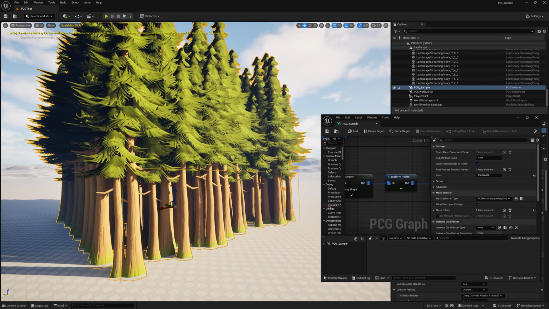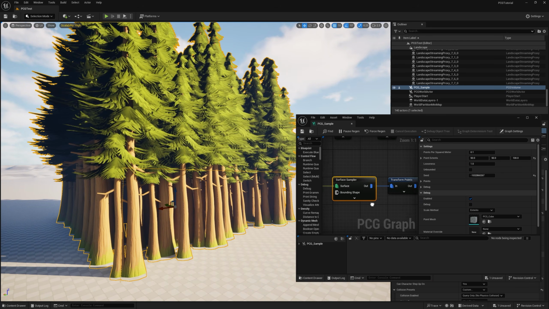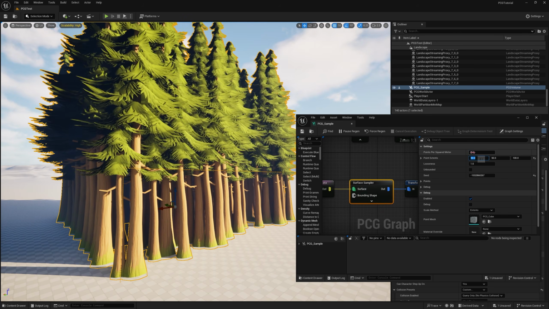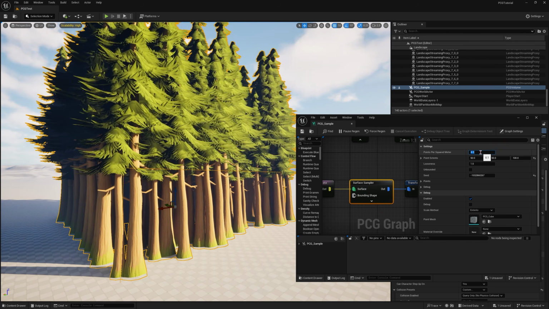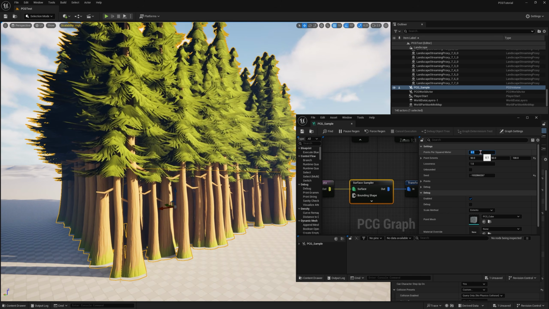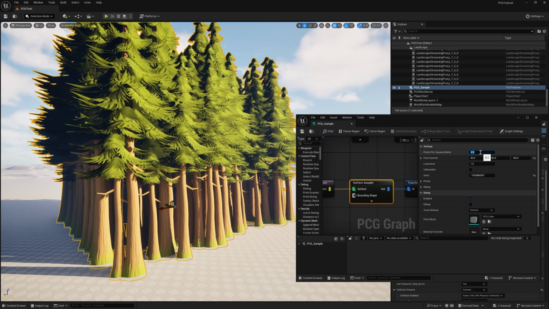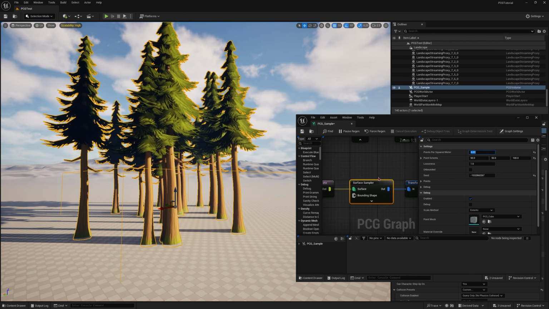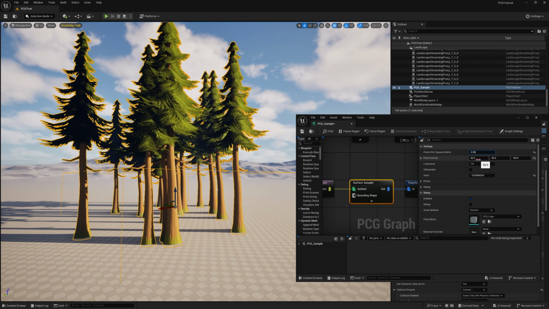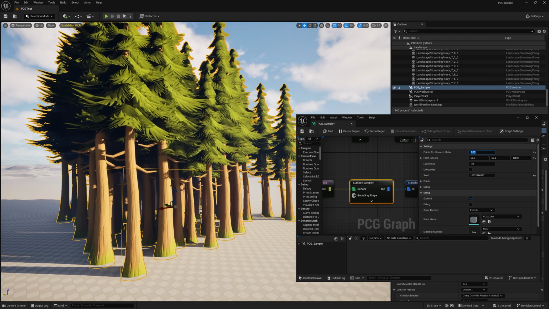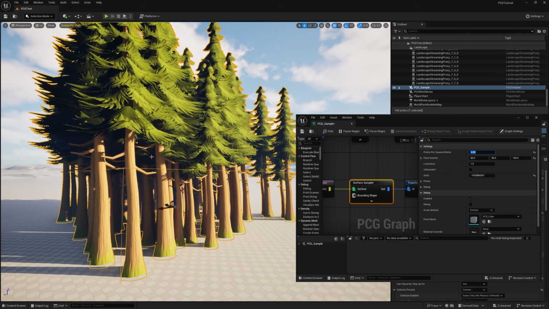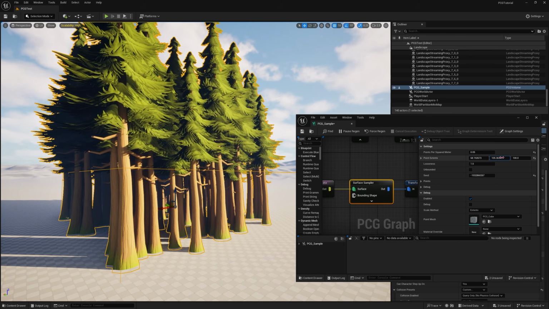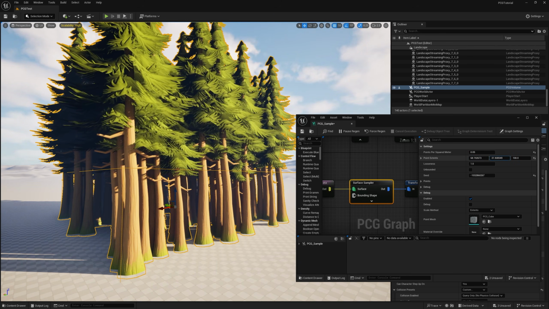So now what you can do is go to the sampler again, and from here you can decrease the points per square meter. Now it is set to 0.1. We can decrease to 0.01. Now it is somewhat like this. 0.05 is this, right? And you can also play with the density over here, the point extents, or the scale.